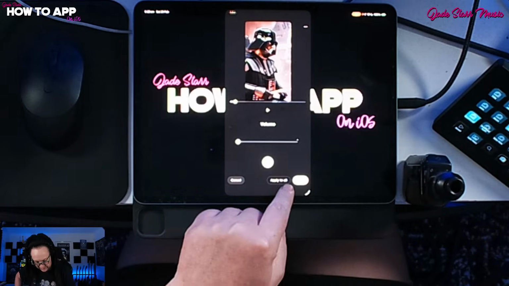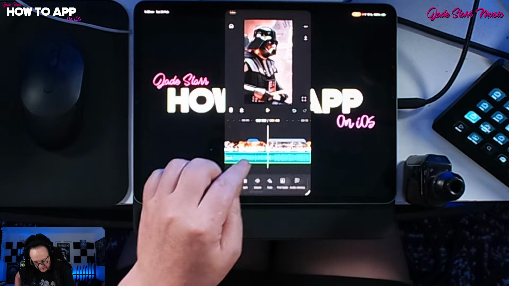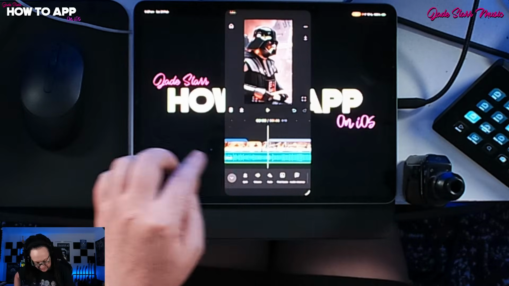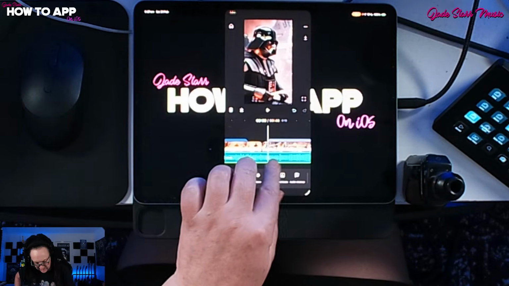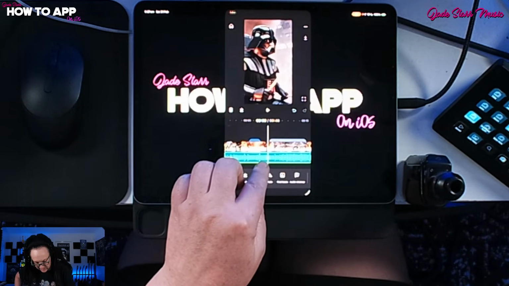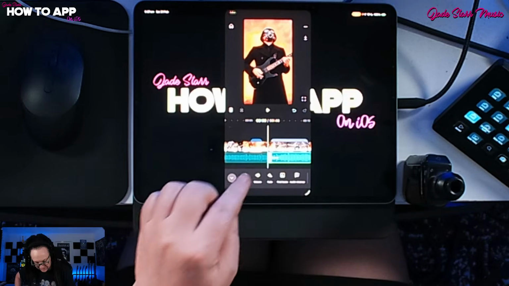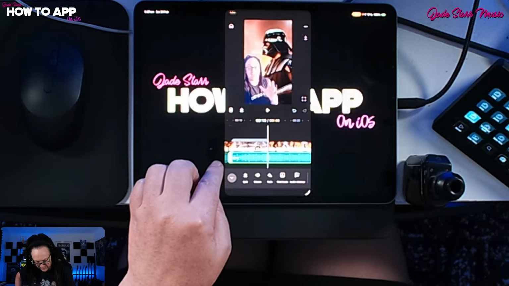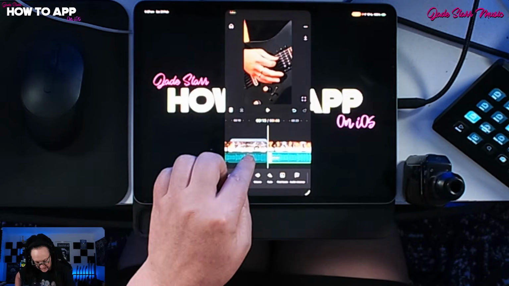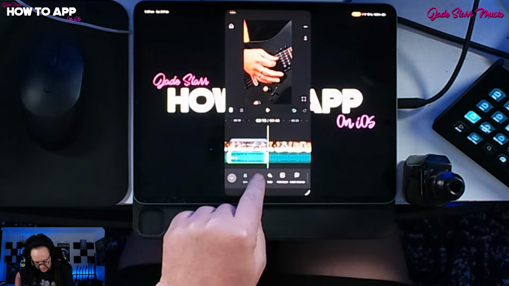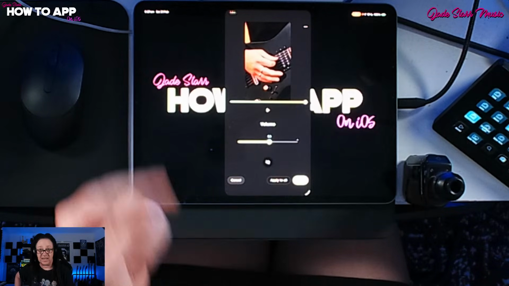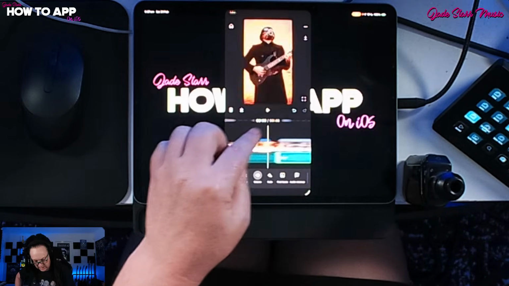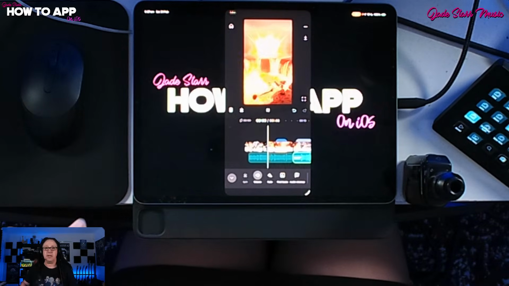Sorry, we want to do it on here, audio. So I can chop this audio clip, I'm pretty sure. Let's do a split. So we're going to come in here, split this audio, split the audio here. And now for this particular audio clip, I should be able to bring the volume down a little bit so you can hear me talking over the top. Let's check it out.